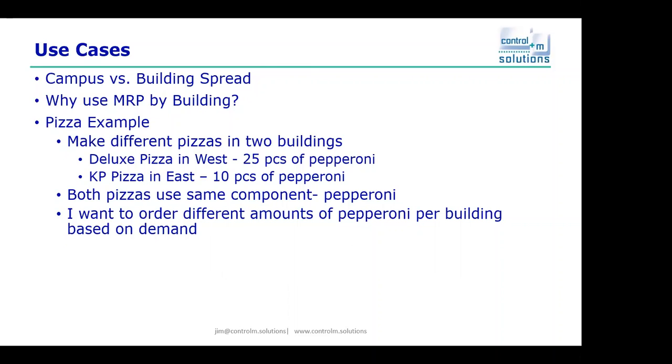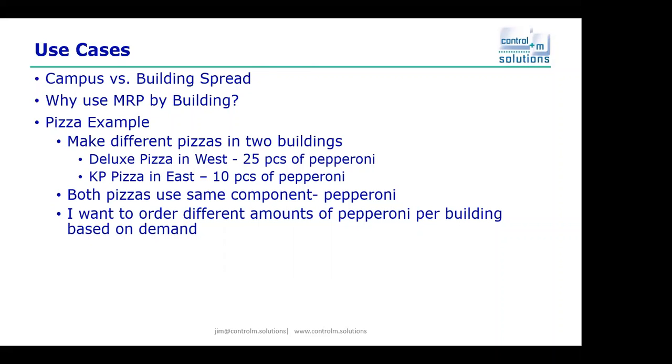But if you're running from a single PCN and you do have buildings set up, there's two different cases of where you have buildings, and one's going to be a campus. I think of a campus as a group of buildings that are all together, really co-located in one place. I think of a campus as some place where you can take material from a high-low and run it across a parking lot over to the other building. So that's kind of a consideration.